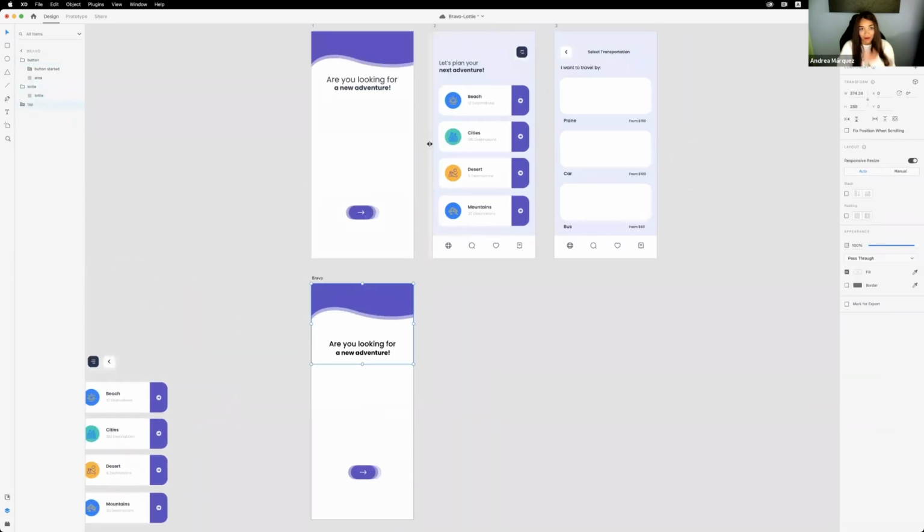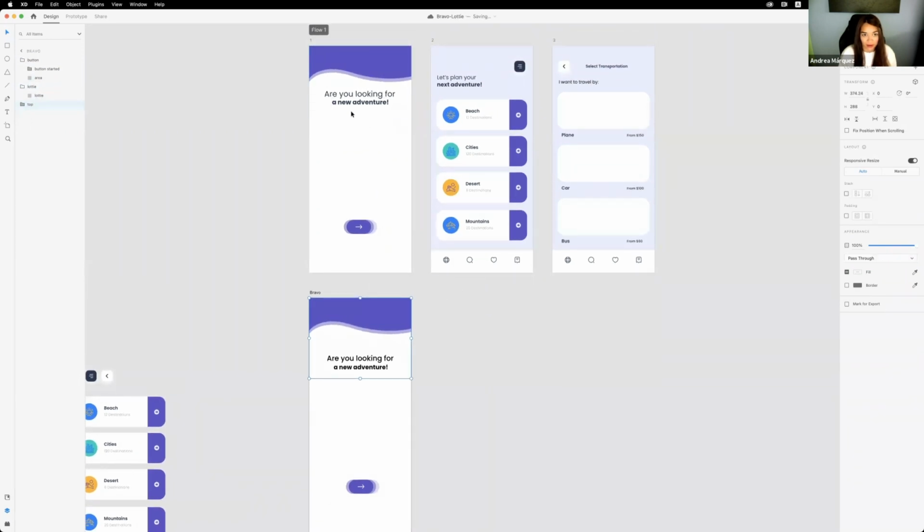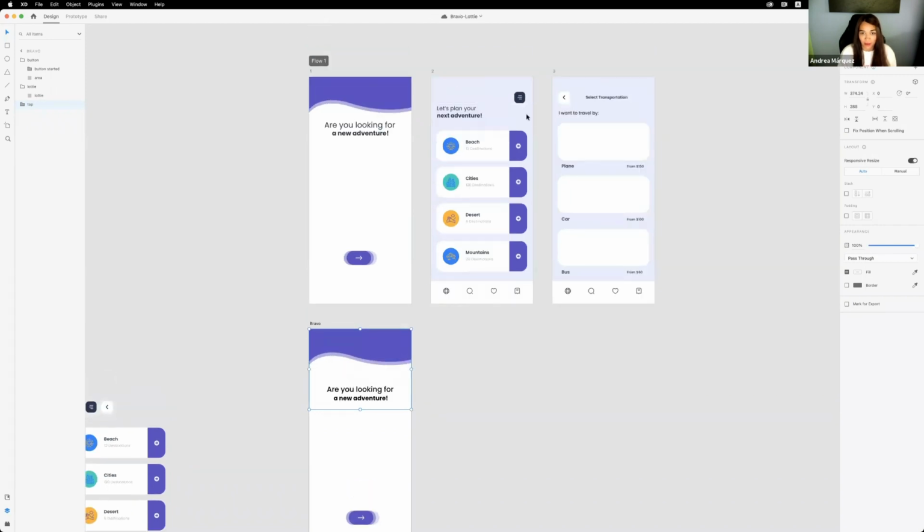So now it's time to put the actual tags to make this work. The first thing I'm going to do is just this top part. For example, in this one, we want this top part to maybe stay.